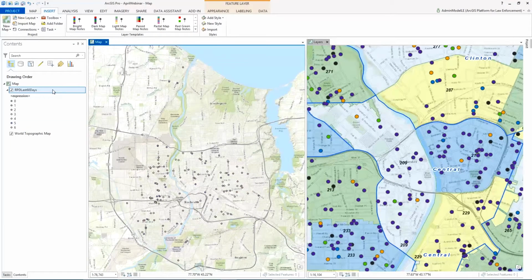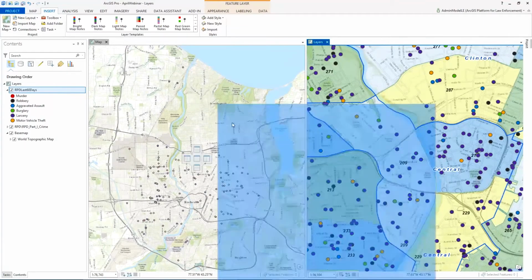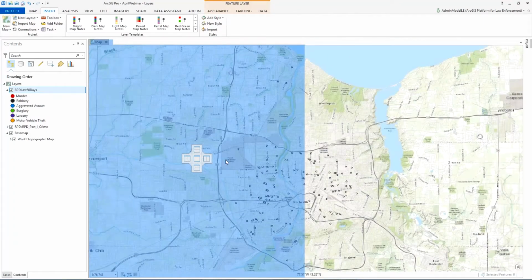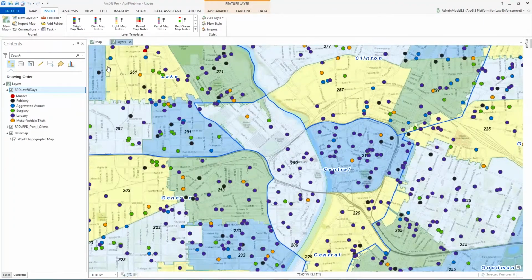So the next thing I want to talk about is that in the same way that you can have multiple map views in an ArcMap project, you can also have multiple layouts.